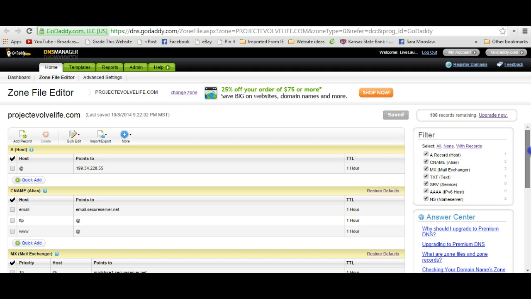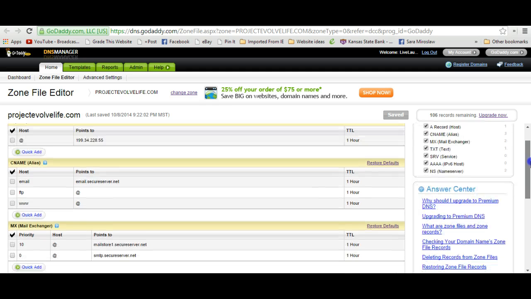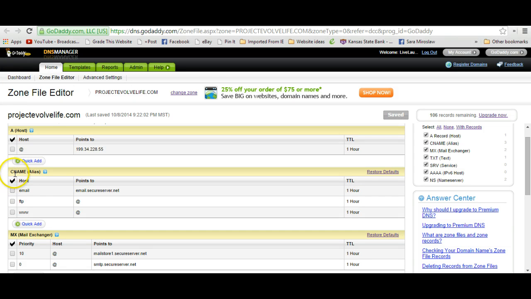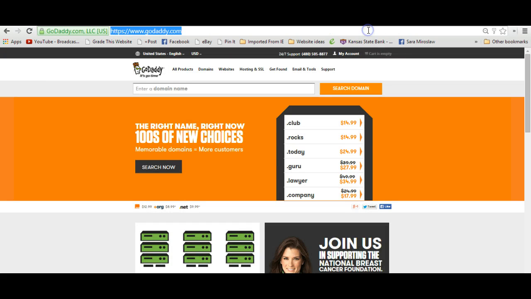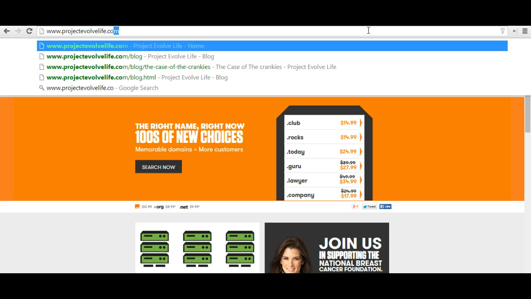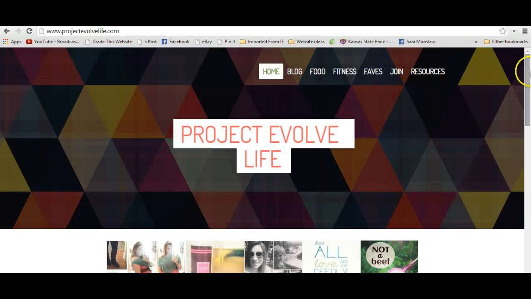And then the second step when you're changing your domain over is to go to the bottom here and make sure that the CNAME, the www, points to @. So the @ goes here, and the www goes here. Then this will point to your website. So that's how you change it. Make sure you click on this gray box to save that, and it can take up to an hour to see the changes. When it is ready, you can type the domain in and it'll go straight to your site.